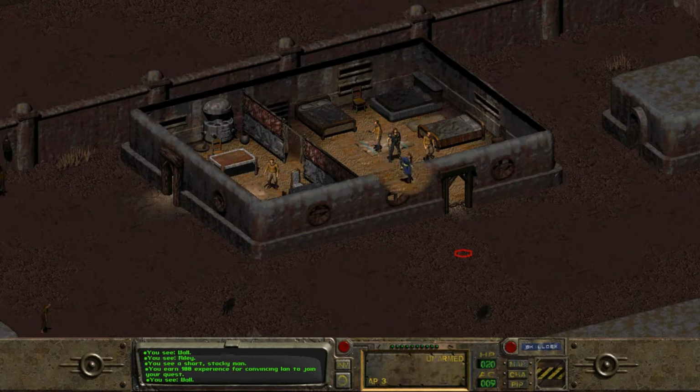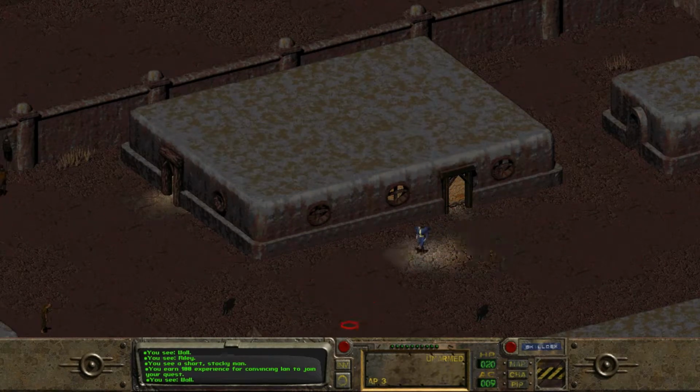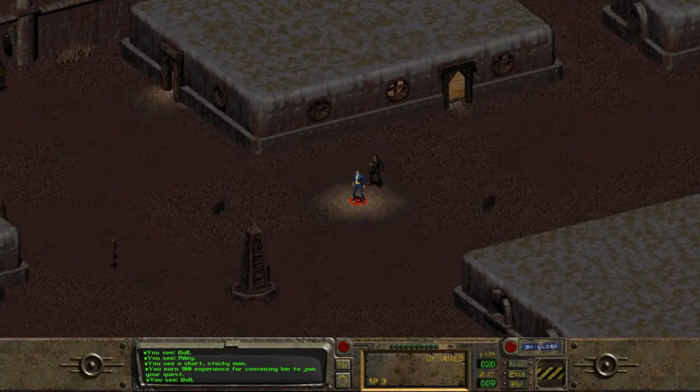So we just recruited our first companion, Ian. Convincing Ian to join as a companion is the first speech check of the game, by offering him a piece of the action. Otherwise, you could just pay him the 100 caps and he'll join. I think it's a pretty easy speech check to pass, though.